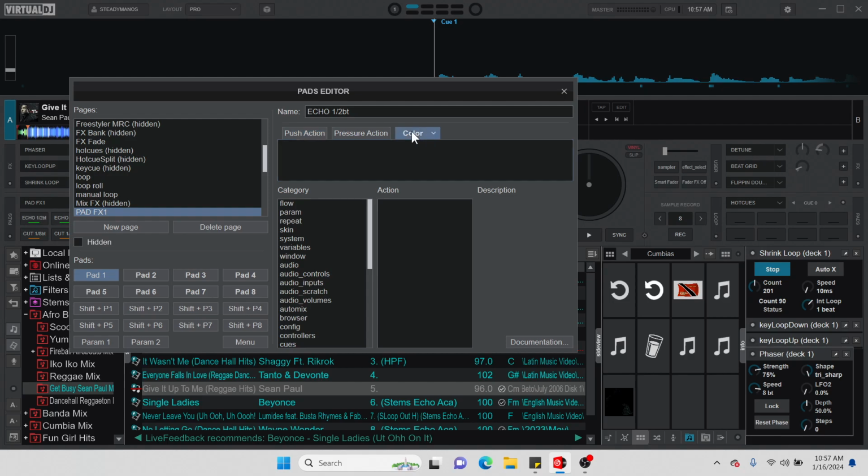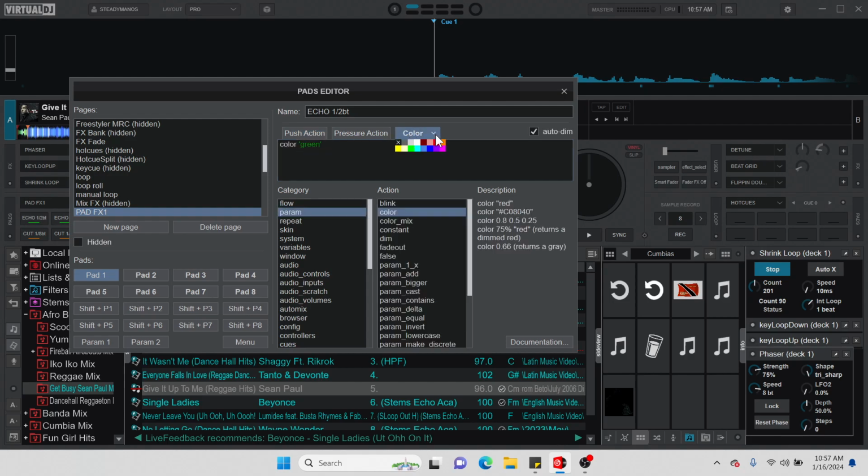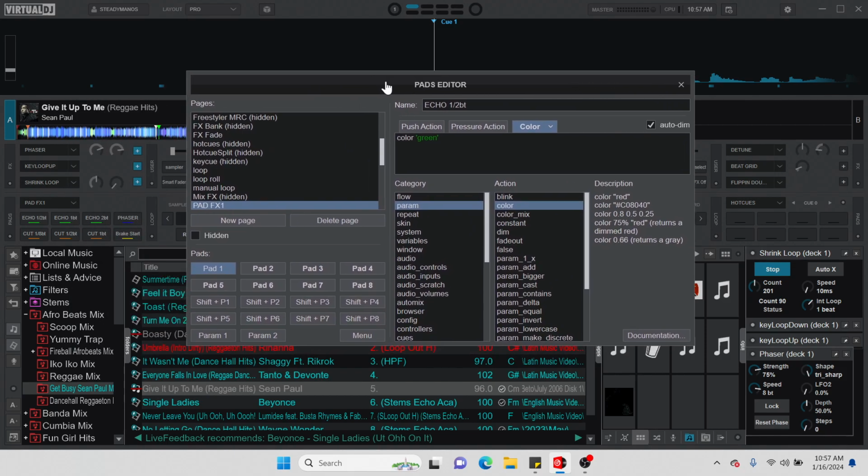And you could pick a color. Look at the color. And they're just simple color. From here, you can select a color. If you want to make them all the same color, you can. Like this one right here, I believe right here from my screen, all these echoes are green. The phaser is blue. All the cuts are orange. And the break is yellow. So you could put the colors you want. Look at the break. It's just yellow. This one's all orange. So nothing fancy with the colors.